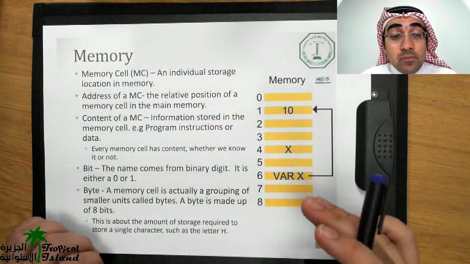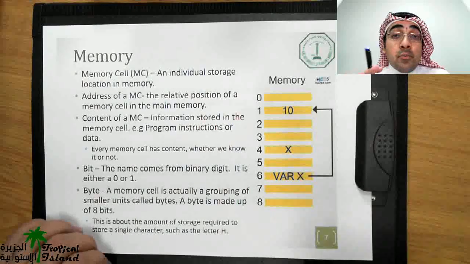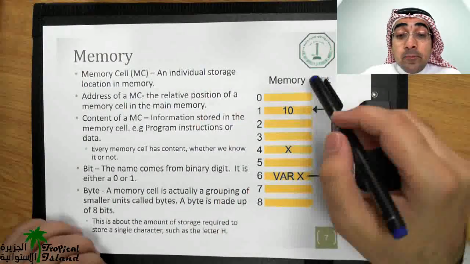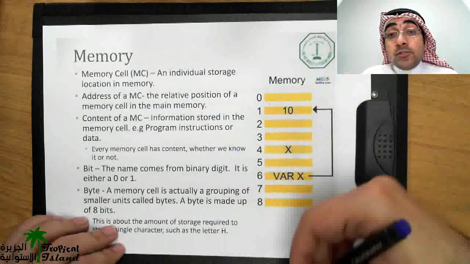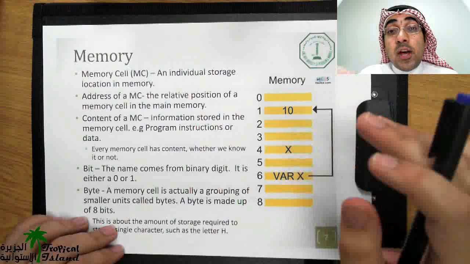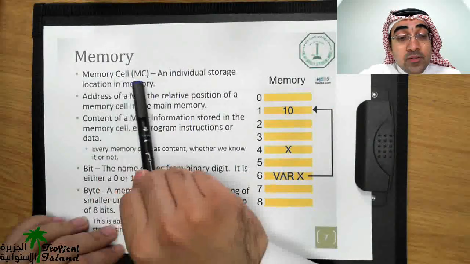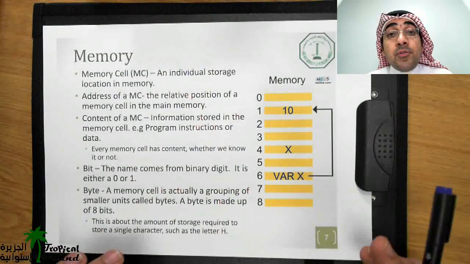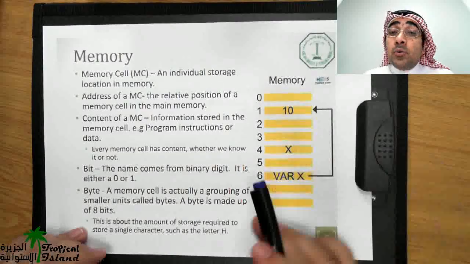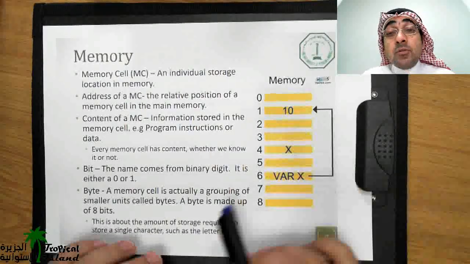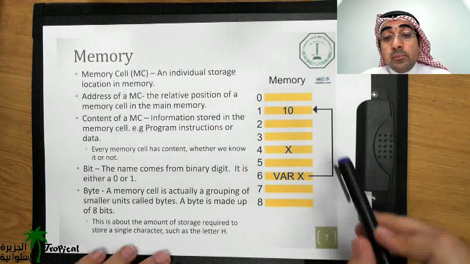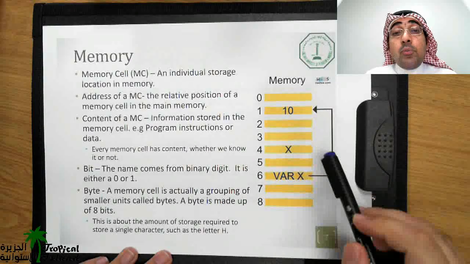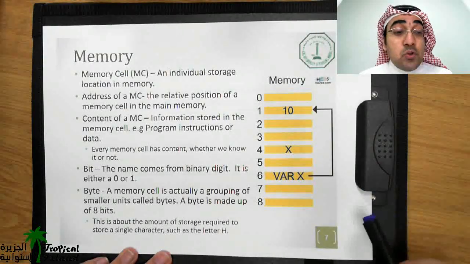We actually define a memory cell, and then we tell the computer, I want you to go 4 bytes for me, and that's my memory cell. Or you can say, define 1 byte for me, and that's a memory cell. So a memory cell is not a byte. It might be 2 bytes, it might be 3 bytes. It depends on the size of the memory that you actually allocate. It is an individual place, just like a container. If you have big numbers and you cannot store them in 1 byte, you will need a bigger container, so you'll define a memory cell of 2 bytes. If you have small numbers, you'll define a memory cell of 1 byte. If it's a very large number, you might define 4 bytes, 10 bytes, depending on the memory size that you want.